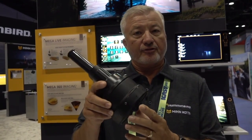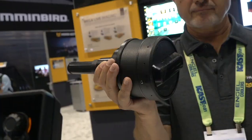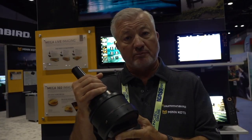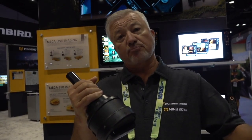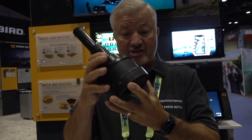We're all familiar with 360 — Mega 360 specifically — and this is what the transducer looks like for the Mega 360 that mounts onto the trolling motor. Basically what it does is it brings side imaging to the boat. The boat doesn't have to move to be able to see the side imaging all the way around the boat, so I can tell where targets are — stumps, rock piles, or even schools of fish — with the Mega 360.